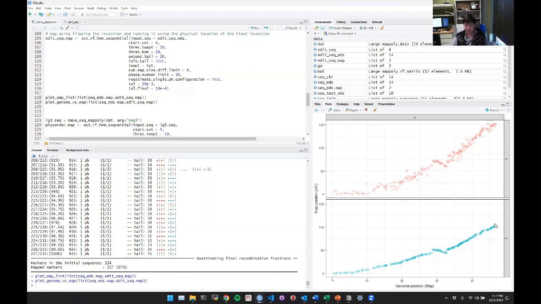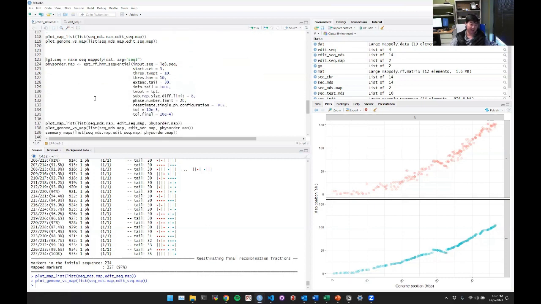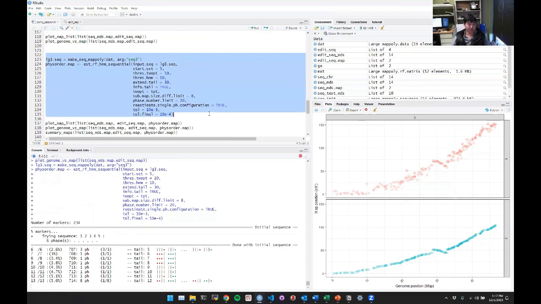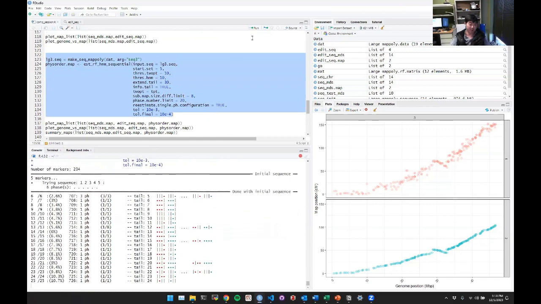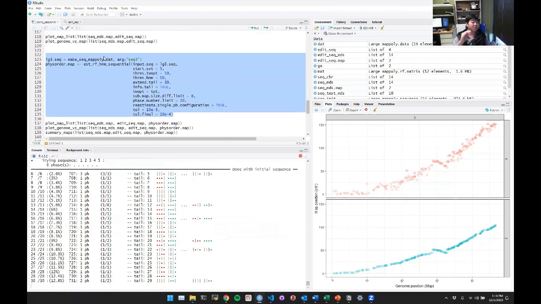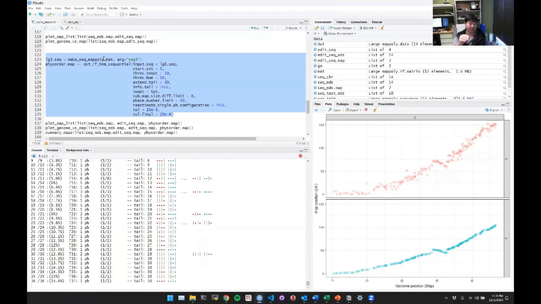But the map is shorter, and let me run an example of if we didn't fix it. So let me go ahead and get that started. Josh, I don't know if I answered your question or not, but this is an example. What I'm running here is if the inversion were there, and I know it's there, I'm just going to map through it and see what happens and compare the maps with it fixed and with it not fixed.